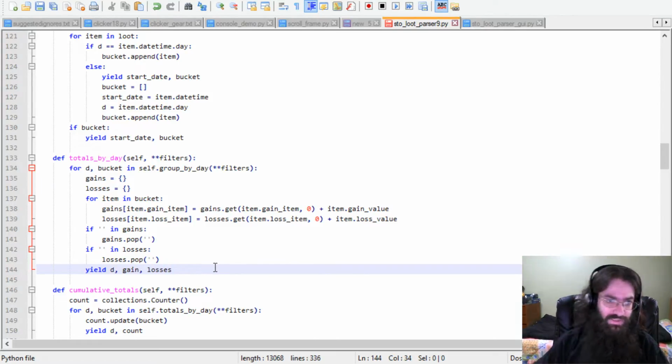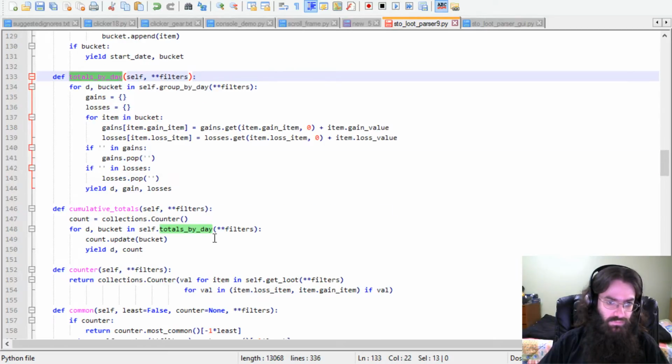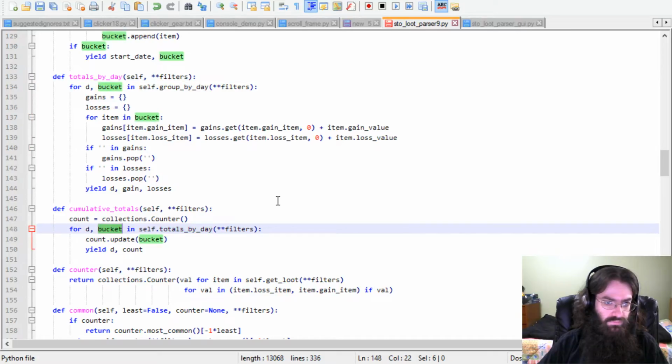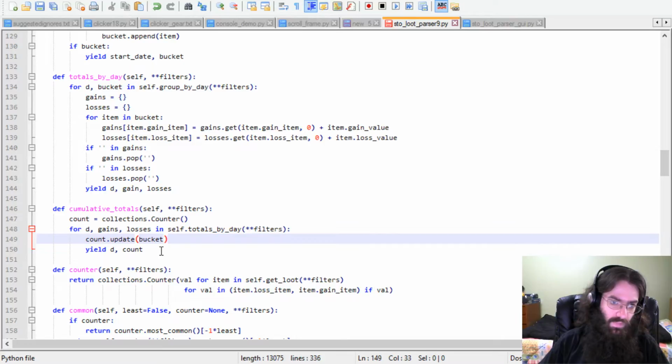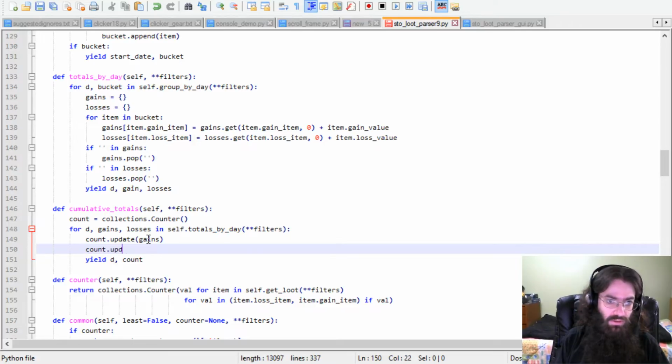Now what calls this? For D bucket? Gains, losses, count.update with the gains, count.update with the losses. All right. Very good.